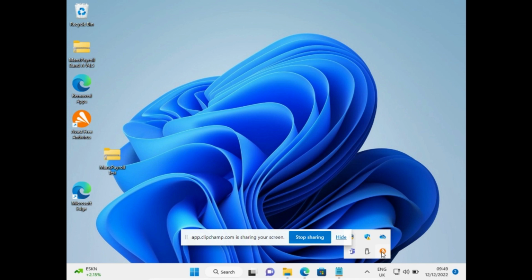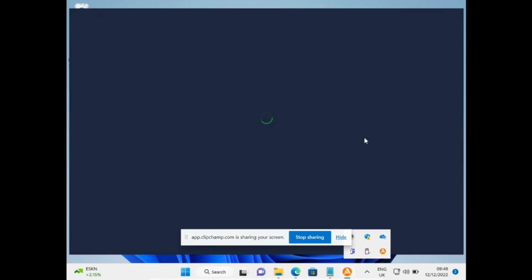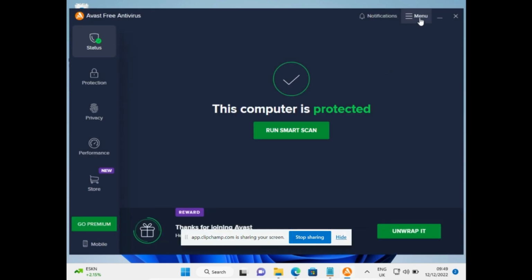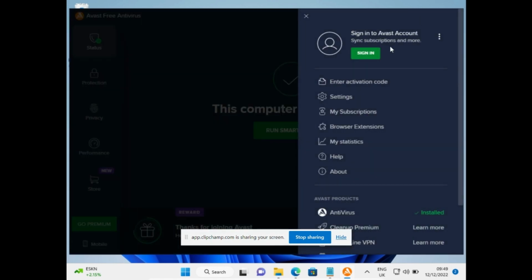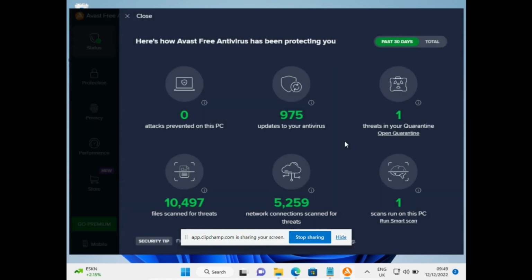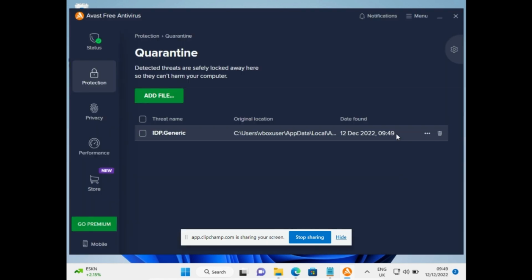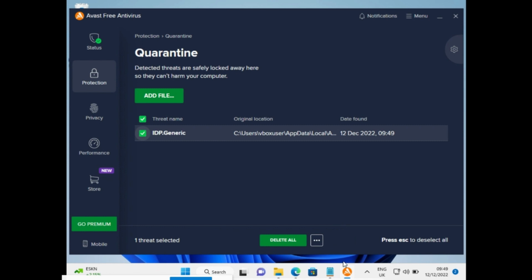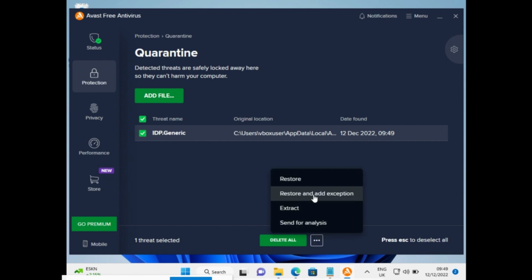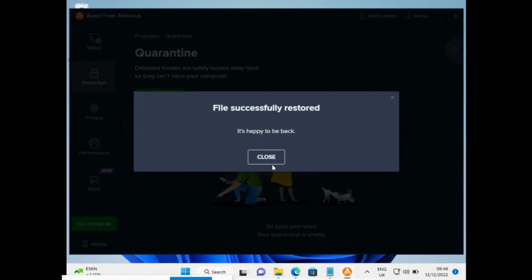If I now go into Avast and into the menu and my statistics, you will see there's one threat in quarantine. I'm going to open that, click on it, just move this out of the way, click on these little dots down here and restore and add an exception.